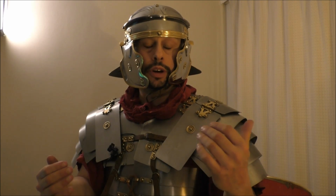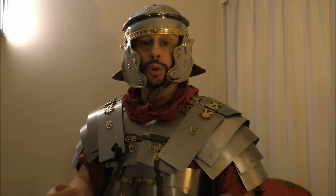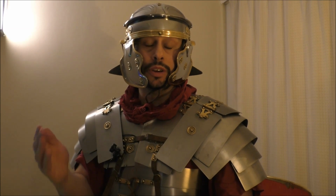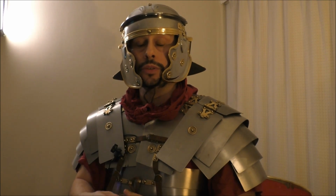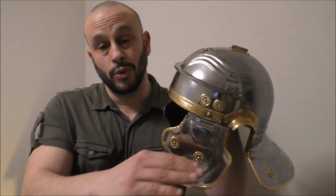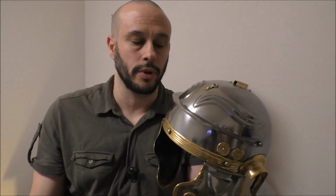The chances are you can either have a chopping blow or a slashing blow across the shoulders or neck, and having overlapping segmentata meant that that blow wouldn't be received well, and if it did at all make contact, it would slide off, and you're not going to get blunt trauma. Protection against the slashing or chopping type of attack can be seen elsewhere in the Roman armour. Look at the helmet we have here, and again I've done a vlog on the helmet, so if you get a chance. Anyway, we've got a ridge across the brow here to stop any kind of chop down. We've also got the cheek guards as well, and this would have stopped anything getting onto the face, hopefully.